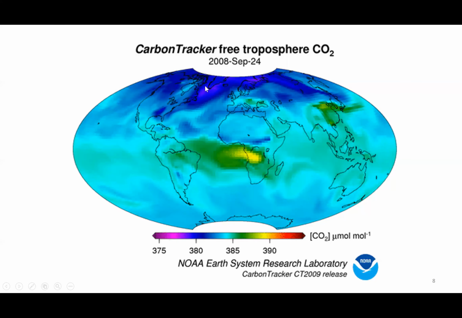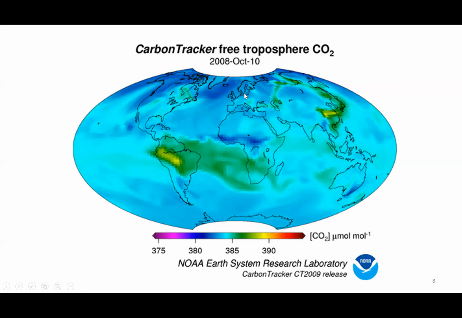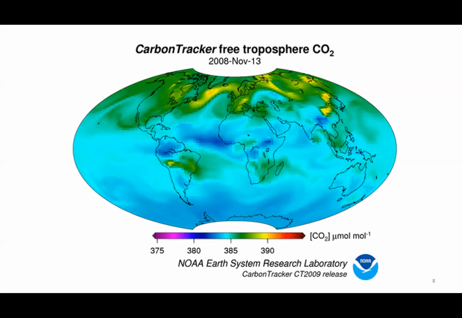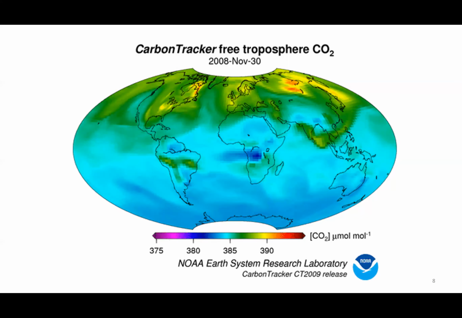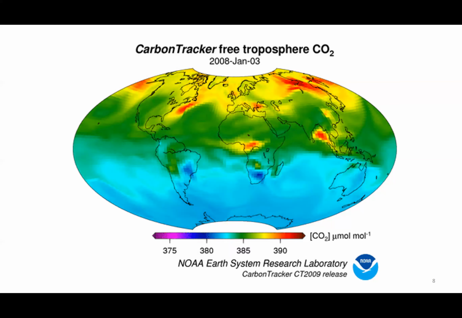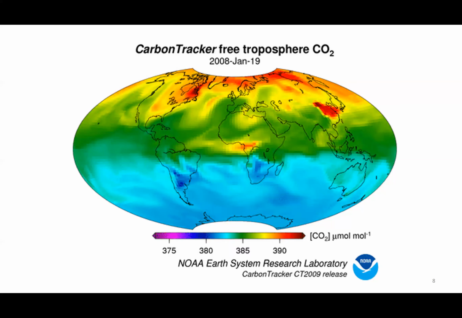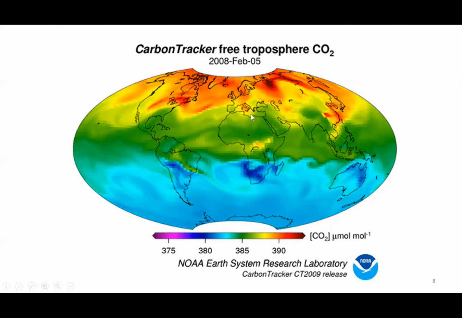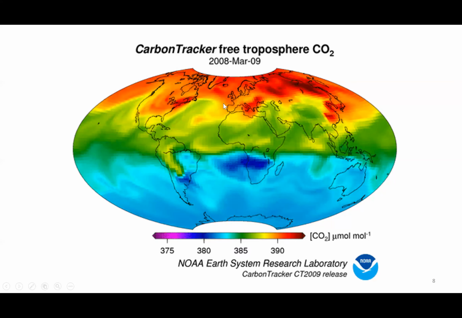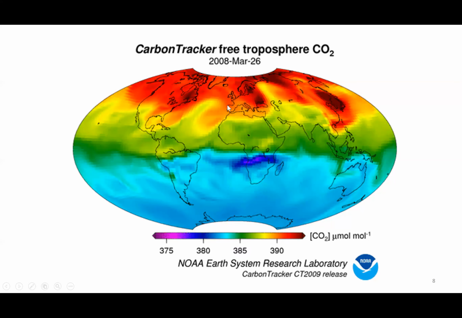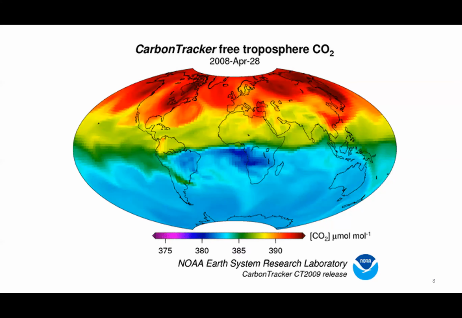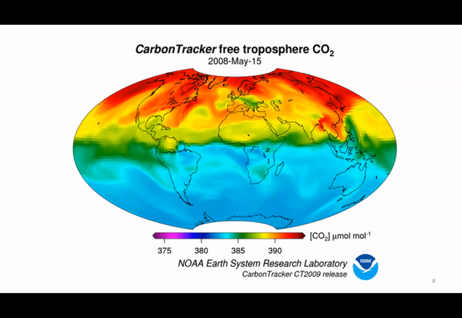So you can see during the summer and in late summer, the carbon dioxide levels get drawn down very significantly at high latitude by those forests in the Northern Hemisphere. And you can see that in the Southern Hemisphere, we have the reverse happening. Here, this is now Northern Hemisphere winter, Southern Hemisphere summer. And at the end of the Northern Hemisphere winter, you can see a lot of CO2 being emitted through the respiration of this organic matter by bacteria.